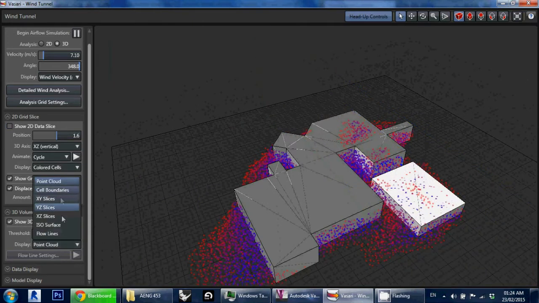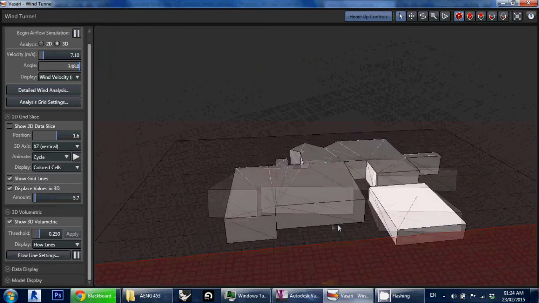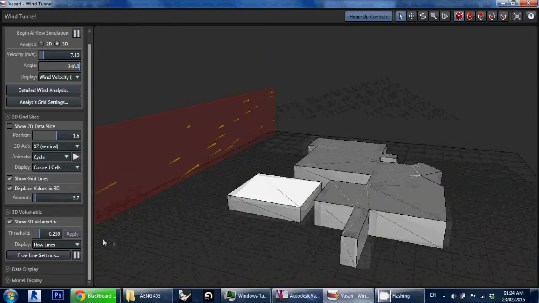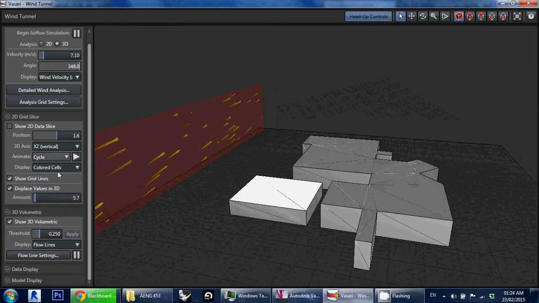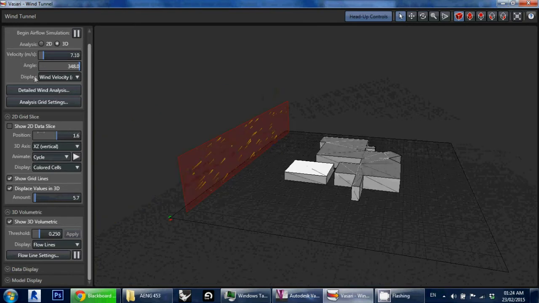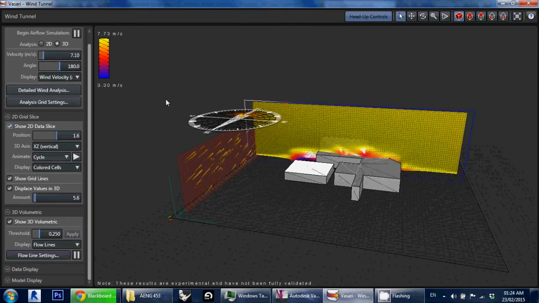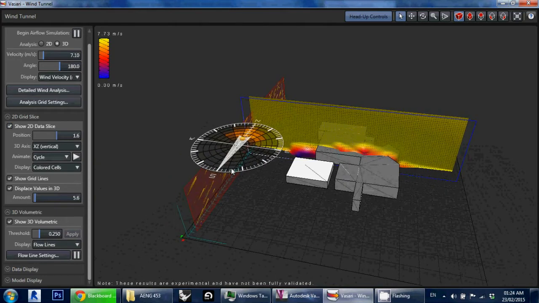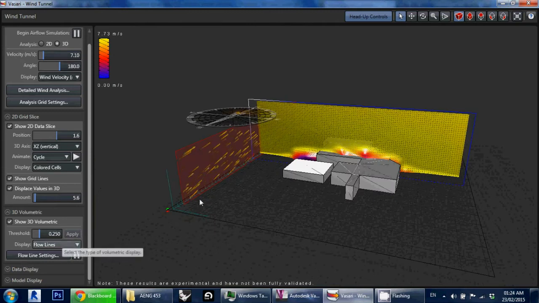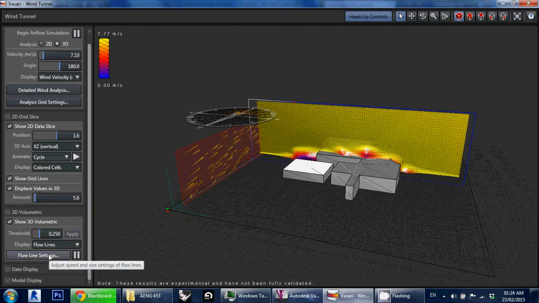Another very interesting kind of 3D analysis is the flow lines analysis. First of all, we have to set up this type of analysis. So for example, if we're having wind, let's make this again 180 degrees, so we could have wind from this direction, which is north to south. We have to choose the setup of the flow line settings.